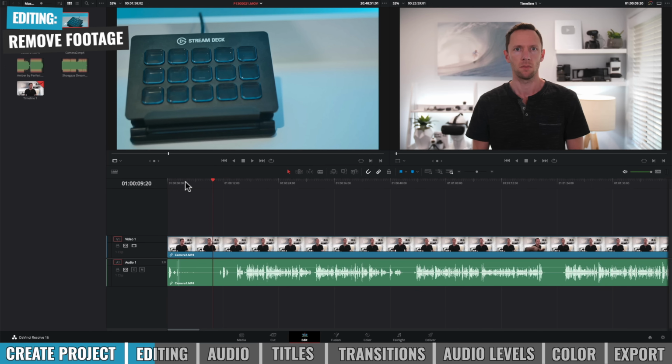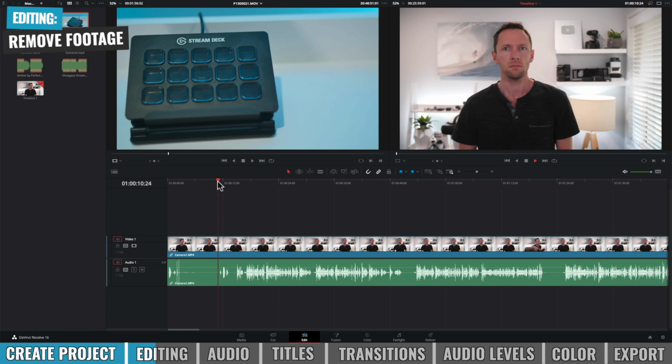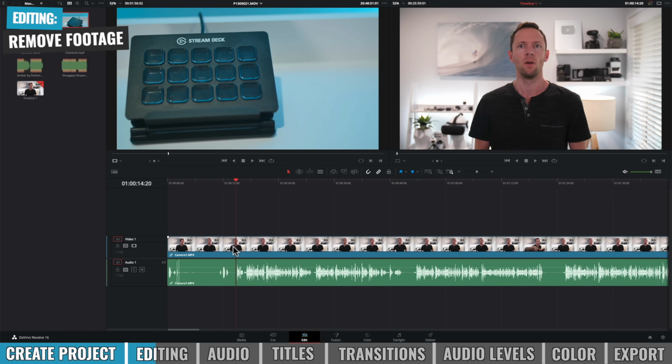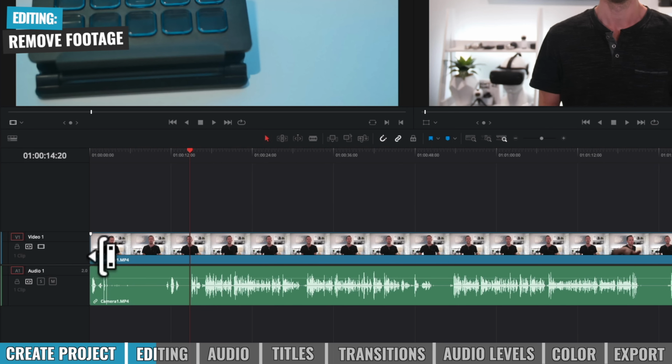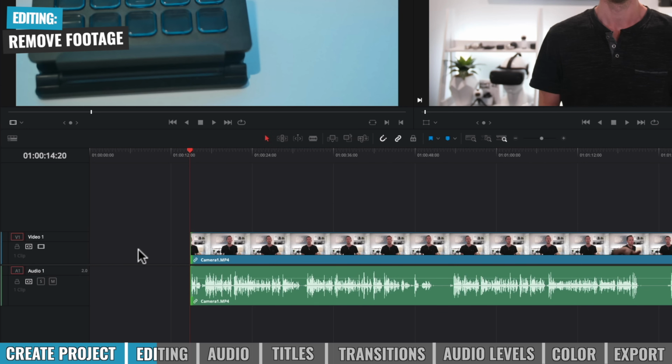There's a few different tools that you can use to do this. So we can grab our playback head here and we can scrub through, or we can just hit play. Now we can move our cursor back here to the start of the clip. You can see that the cursor actually changes. We can click and drag back this way, and our video clip is now going to start at this point. So we remove all of that stuff at the start of our clip.